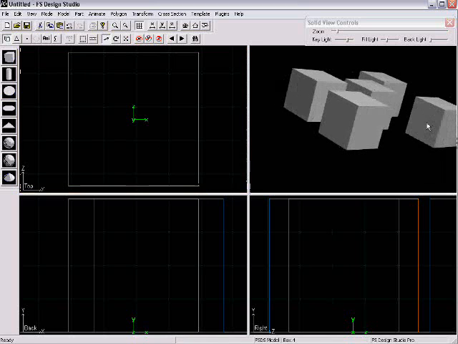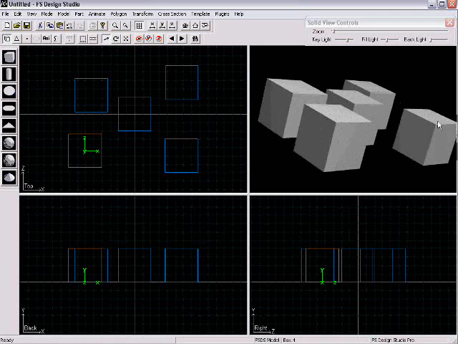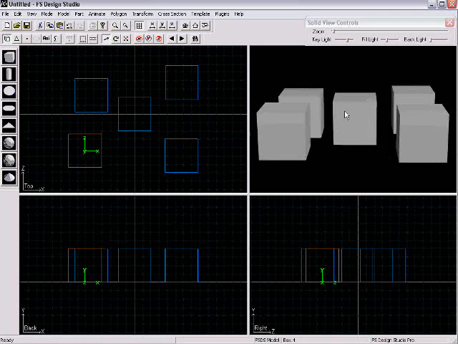If I want to center up on the entire project or on the entire contents of all the different parts, I can hit Shift and C, or Shift and Center at the same time, and that'll center up on the entire project. Okay, so that's just a difference there. Get rid of all those guys.